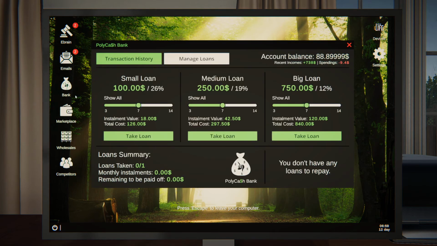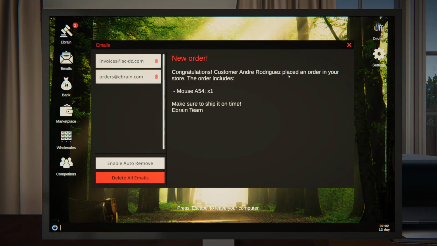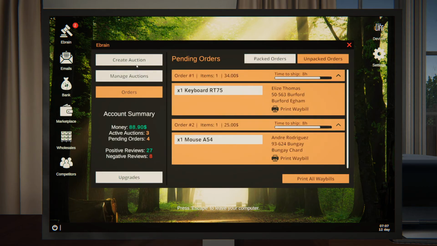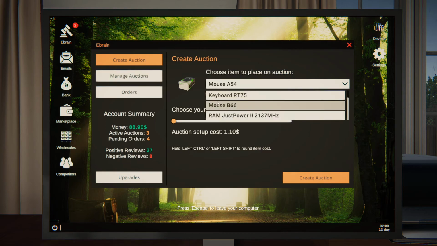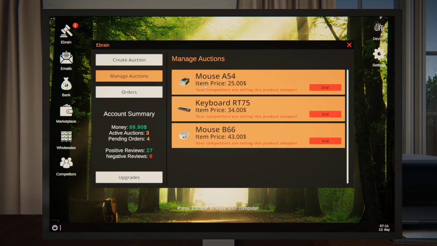Bank, we can take out loans, email, invoices. We would like congratulations, place an order. We have collected electrical bills, and yeah, we can. Now, here even it says my mouse is for $25, but my competitors are selling this product for a cheaper price. It lets me know.